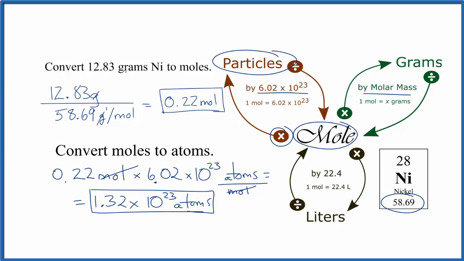So to recap, we took our grams to moles of nickel. Then we have our moles. We can multiply that by Avogadro's number to get atoms of nickel. This is Dr. B and thanks for watching.